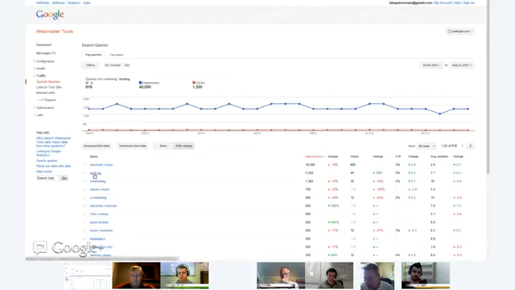For example, for a phrase acid trip, we're seeing 90 clicks, which is 29% more than the previous period reported. Click-through rate here is 2%, and it has grown by 0.4 for that period, and the average position has grown by 0.4 as well. So basically, change parameter tells you how you're progressing.